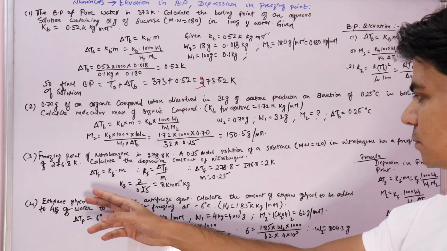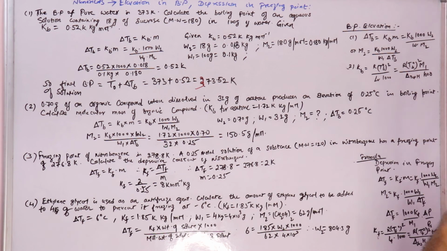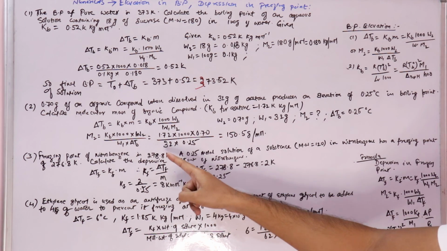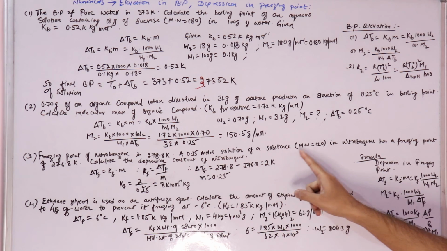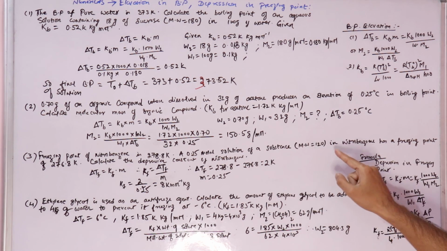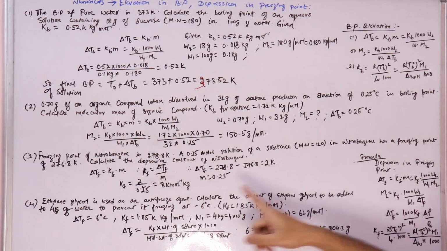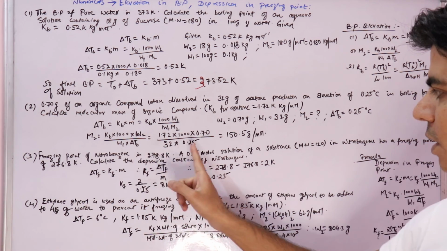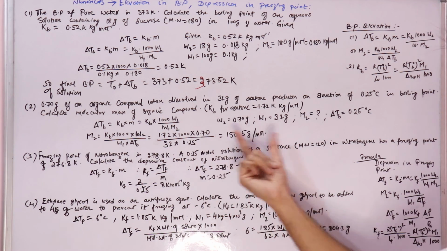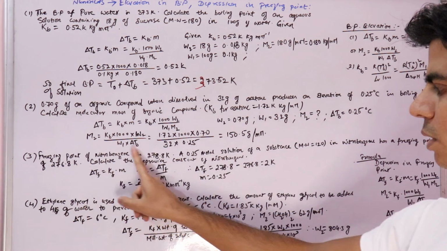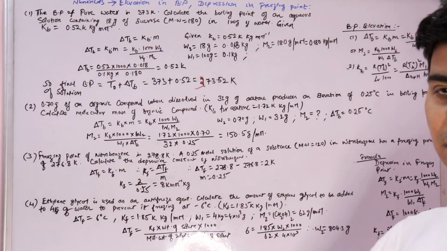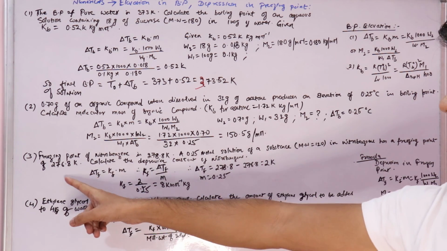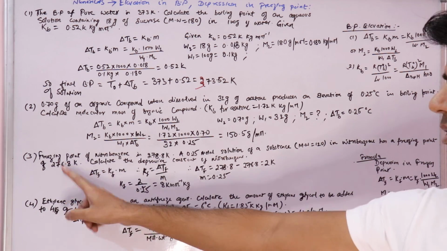And we know that delta Tf is... the freezing point of nitrobenzene is this much. So when a 0.25 molar solution of a substance whose molecular weight is 120 is added in nitrobenzene, its freezing point is this much. Just look, the addition of this substance caused the freezing point to go down. Earlier it was 278, then it went down to 276. This is your depression in freezing point. So if you want to calculate delta Tf, it would be this minus this.